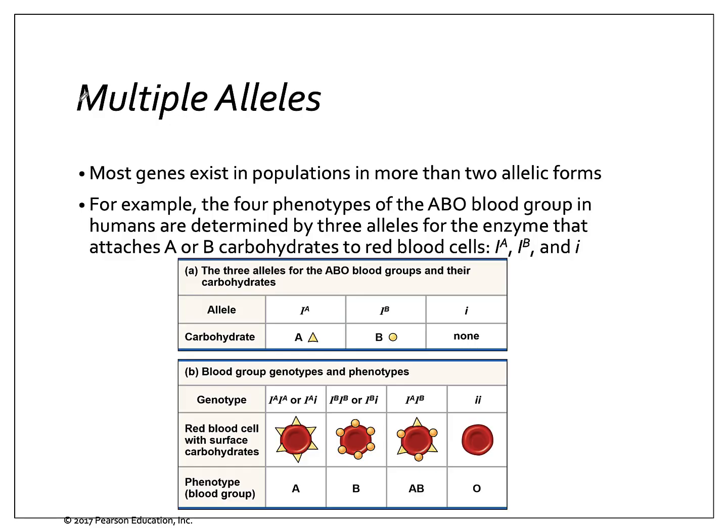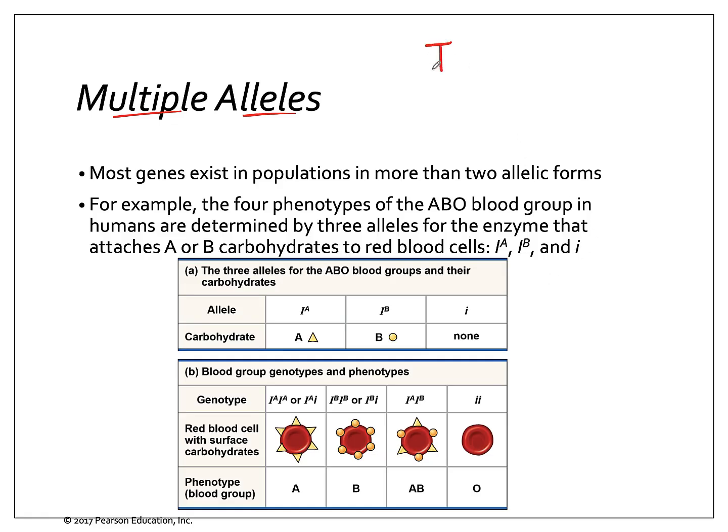Another difference from Mendelian genetics is the ability to have multiple alleles. So before, when we talked about alleles, there was a capital letter and a lowercase letter, and those were the two options. We had big P or little p. Some traits have more than one possible allele. So for example, we've got human ABO blood types. So there are 3 possible alleles.